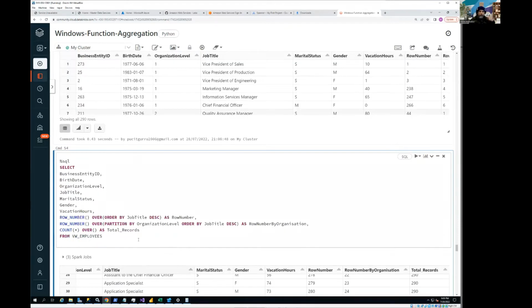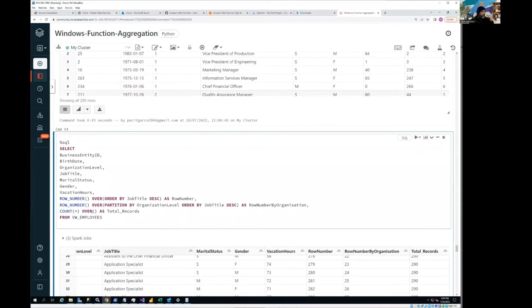So if we want to calculate the total, one thing I want to show you: if you are calling the count function and you don't want to partition, you just want to do the count, right? In this cell, we are showing that we can call the over clause without specifying any parameter in it.